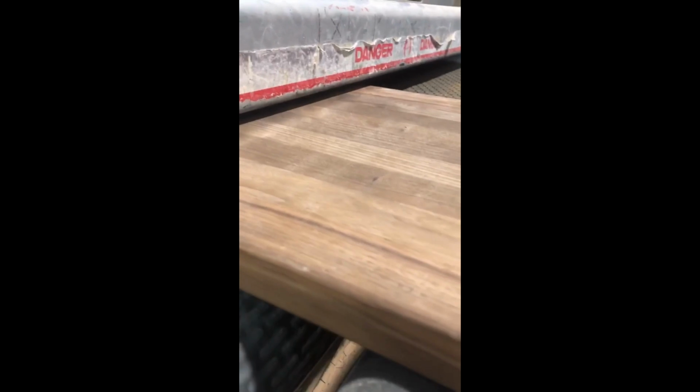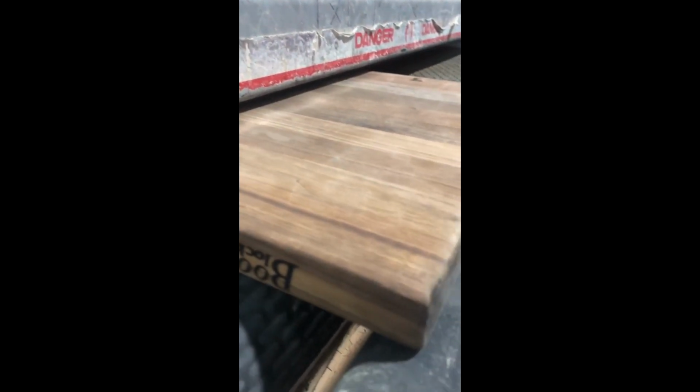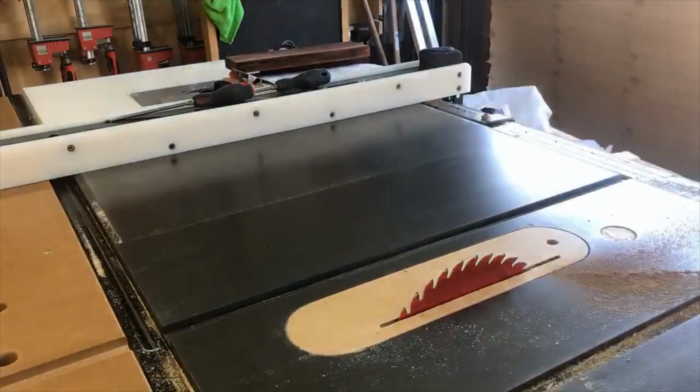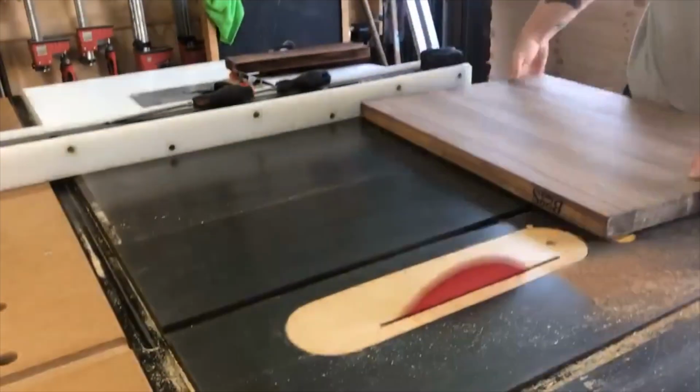I started by sanding both sides on the widebelt sander. You could use a regular belt sander for this if you don't have a widebelt sander. I then cleaned up both ends of the cutting board on the tabletop.